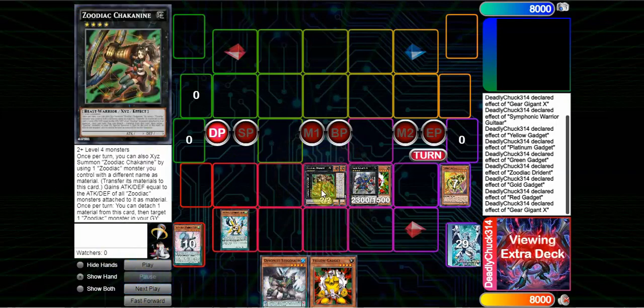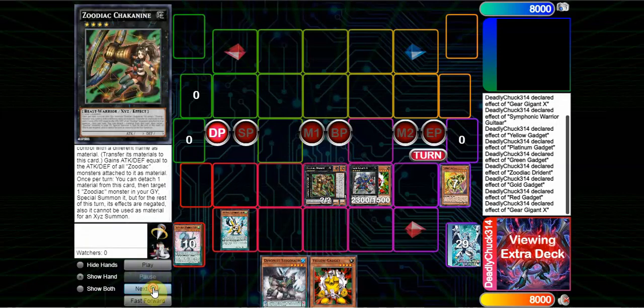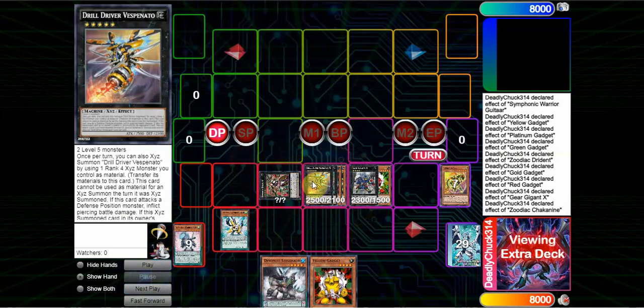We can go into Chakanine now since we have a Zodiac monster. We can overlay, and then we'll use Chakanine's effect, detaching the Trident. And since we have the Chakanine in the graveyard from before, it can act as a way to actually activate our Chakanine. We'll overlay into Vespinato.